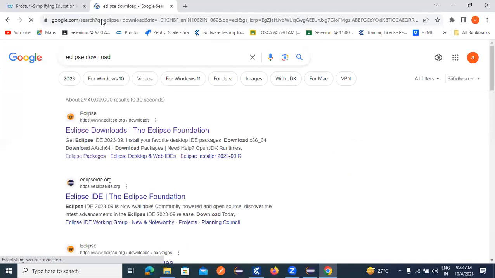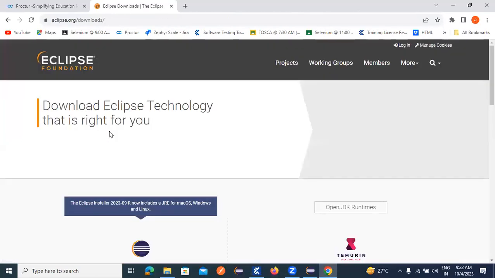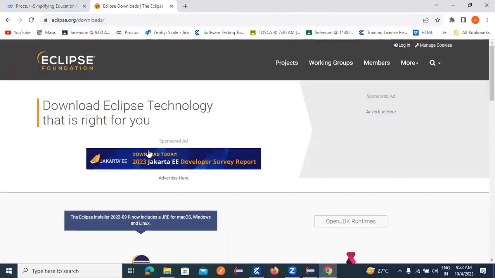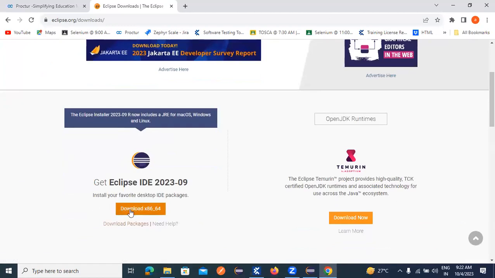Once you click on the download button, you need to click on the main link. If you click on the download, it will automatically download an .exe file.